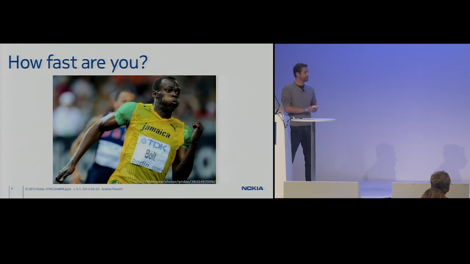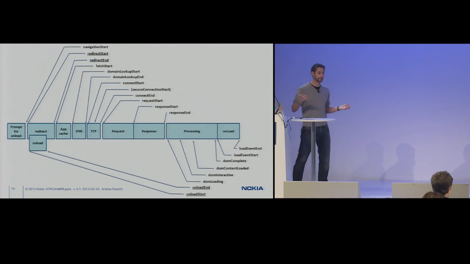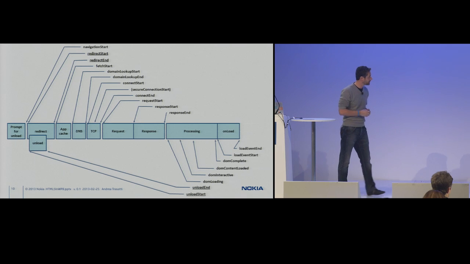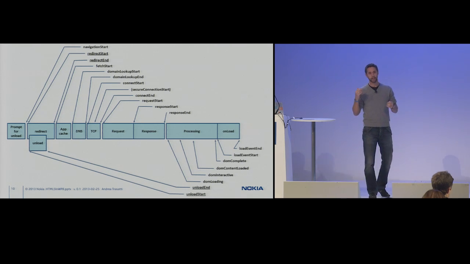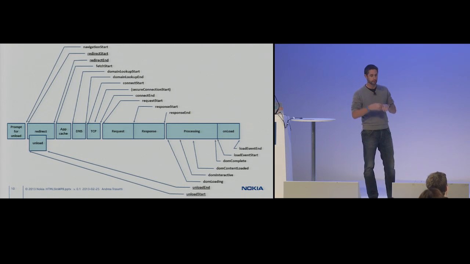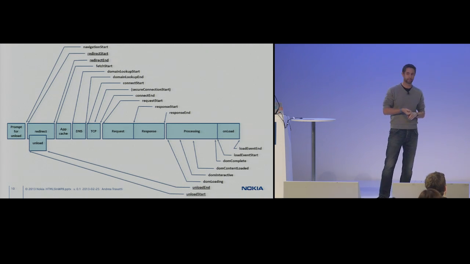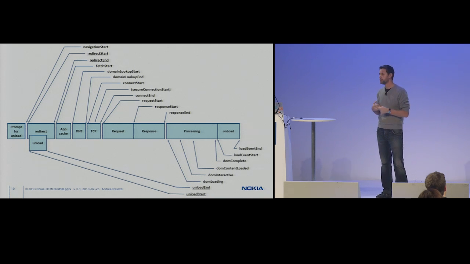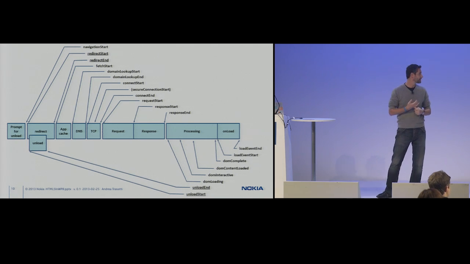We all want to be fast, and we all want to have our pages load fast, load quickly, and we need to know how quickly the page loaded. The navigation timing API is the first one that I'm going to talk about, and this is implemented in Firefox, Chrome, and Internet Explorer. So you have very good support across the browsers. It's not implemented in Safari. It's not implemented in iOS 6.